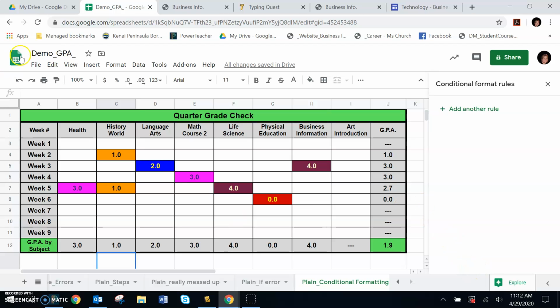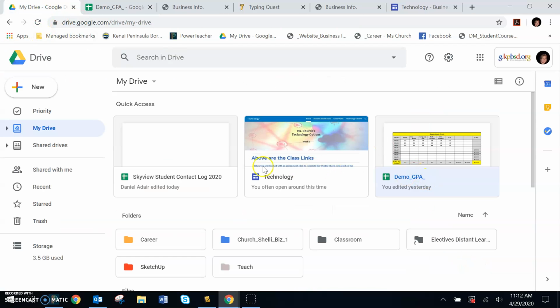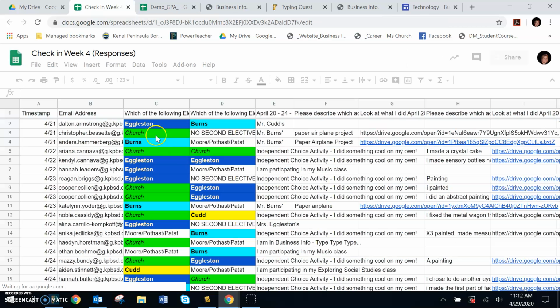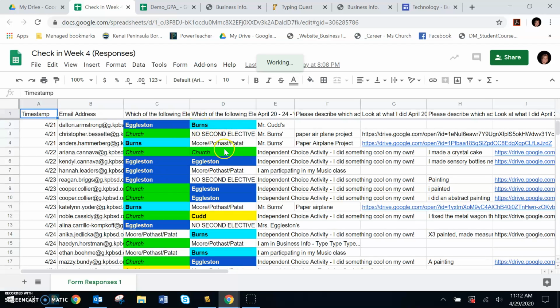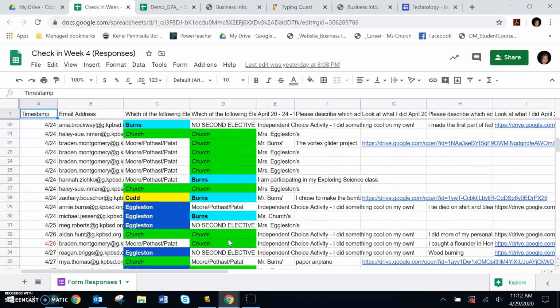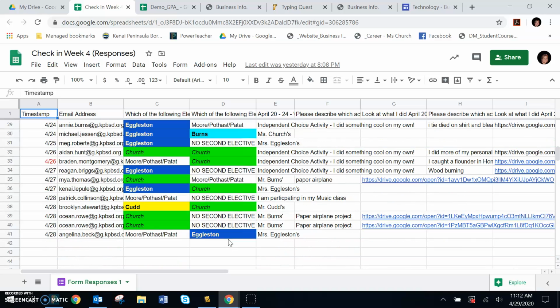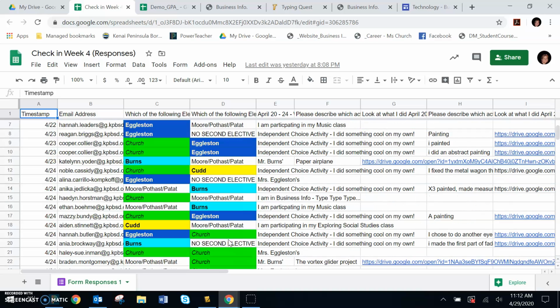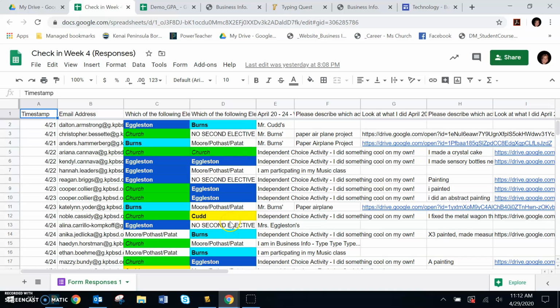Okay. All right, let me show you an example of conditional formatting. This is a live example. During our quarantine, Mr. Burns and myself and Miss Eggleston and Mr. Cudd were finding our classes hard or difficult to sort through. So I added some conditional formatting here so that when it came up, it showed.